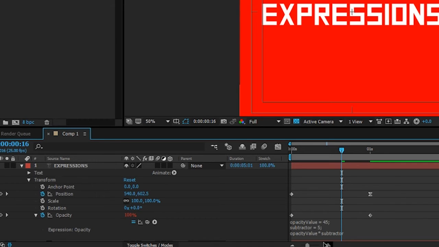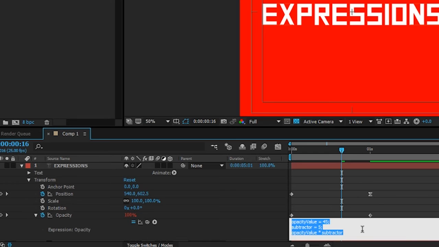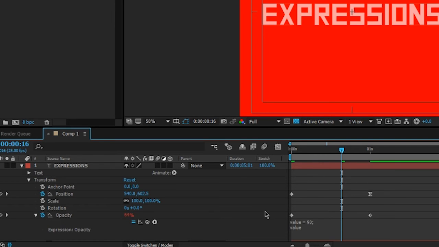You're going to use variables a lot if you're going to refer to a specific value a lot of the time. The important thing about using variables is that you should always be sure that your variable is not a word that's already in use by After Effects. So let me show you an example. I'm going to type in here value, which we know is the value of the keyframes. We're going to set this to value equals 90. And then we'll just type in here value, and click away.